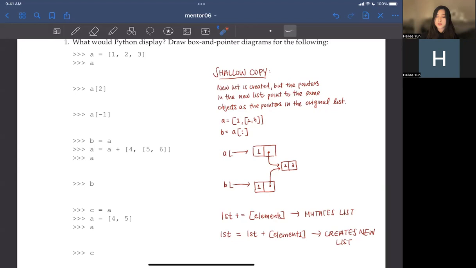Okay, so the second important thing to remember is that these two are very, very similar. However, if you see this with plus equals, then elements, this will mutate the list. So these elements will be directly added to our list. However, when we have list is equal to list plus elements, so these are slightly different, this will create a completely new list. So our list here will be a pointer to a completely new list with new elements added to it. All right, so now let's start the problems.